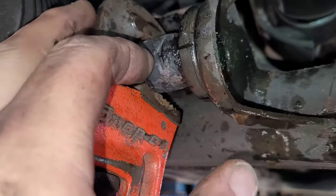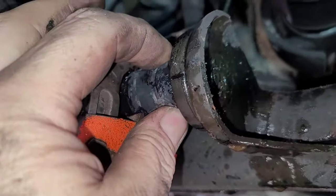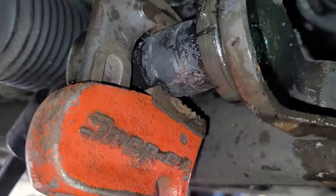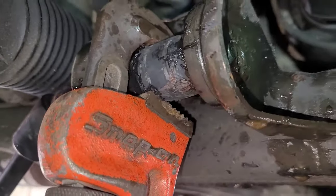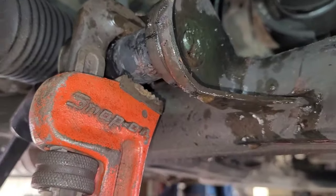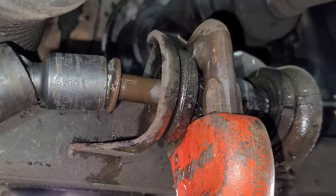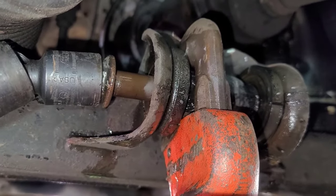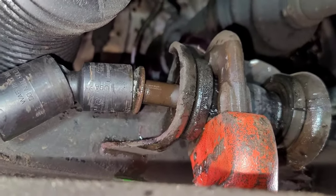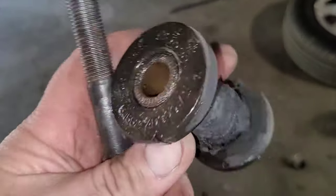I got the outer shell off and the rubber piece off — it was basically vulcanized together. Now the inner sleeve here, this thick sleeve that the bolt rides through, it does not have a seam to it. So what I did was I held it with the pipe wrench and I was able to spin it and actually break it free. Problem is it's so rusted — I'm working it back and forth and back and forth. It's finally coming free. I've been lubing it up and everything else, so it's just a matter of a few more spins — hit it in, spin it, hit it out — it'll eventually come out. I finally got that out of there. Had to beat on it a bit, but I got it out.